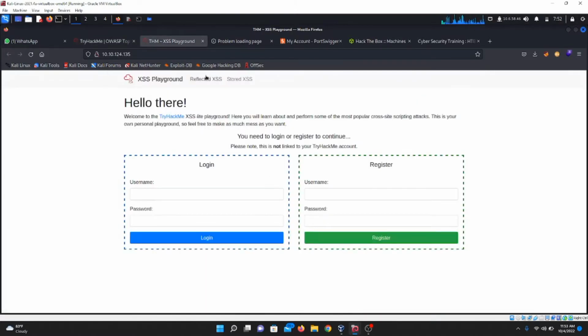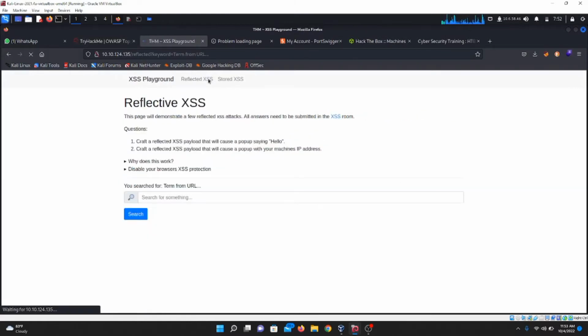So all we need to do is click on the reflected tab. We are supposed to make this web application, this input parameter, reflect back to us hello, as a proof of concept if you're a bug bounty hunter.